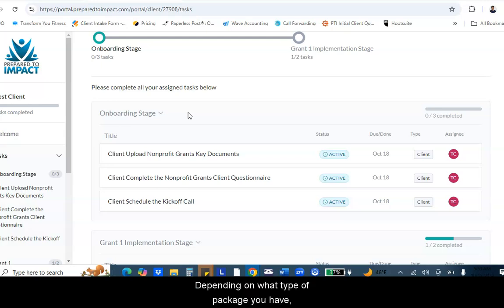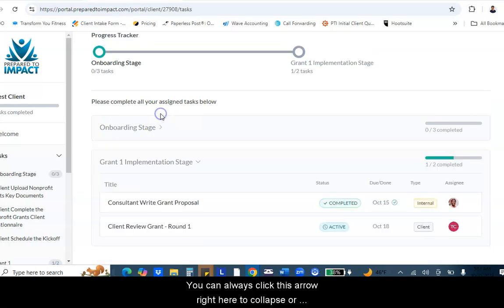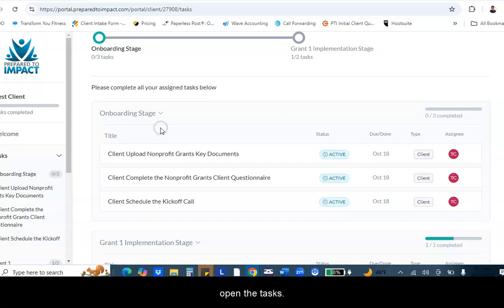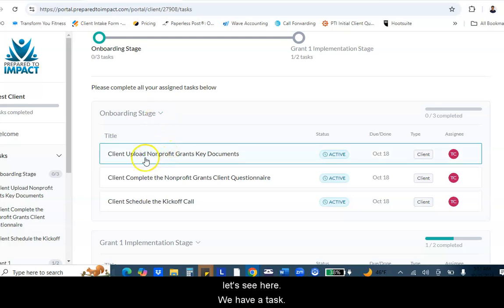Depending on what type of package you have, you may be just on your first grant. You may have 10 grants associated with your package. It just depends. It's the number of grants that we will be completing within a certain time frame. All right, so we're going to start off with our onboarding. You can always click this arrow right here to collapse or open the tasks.